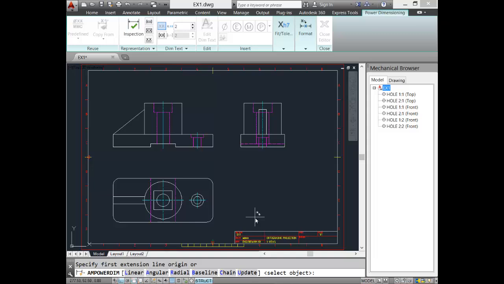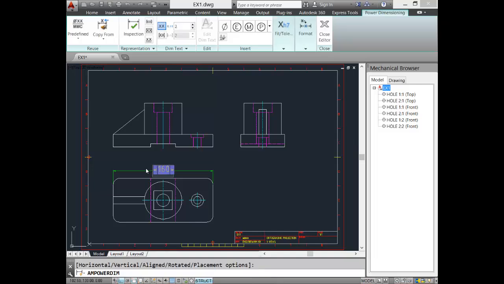At this moment we don't need it. With F3, our object snap, on, we'll take the dimension from this line here. Move your mouse up and you'll have a horizontal dimension. It's automatically given as 160. I'll click enter.